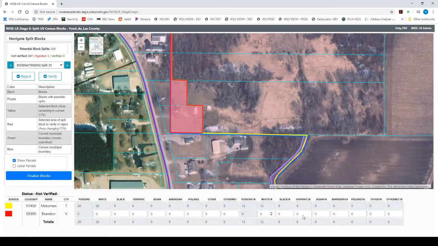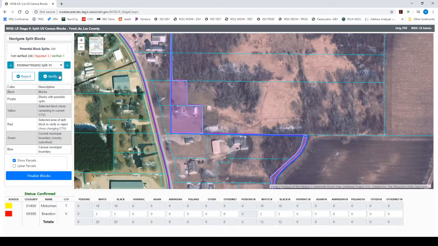As you can see, there's 0 right here, but if I click over here on 18 and click up 2, the logic will say that, okay, there needs to be at least the number of people here to equal who are over 18, because you can't have more people over 18 than there are actual people. So logic will make sure that you're not ever going to lose any population and that all these numbers actually make sense together. So your process here is to say, okay, this is correct.